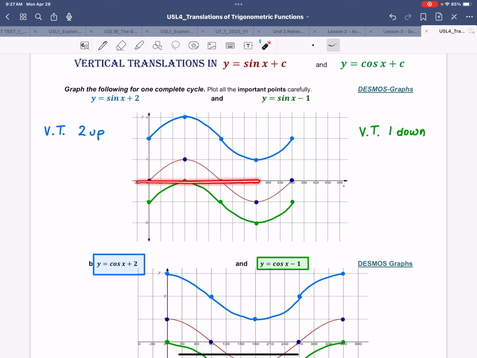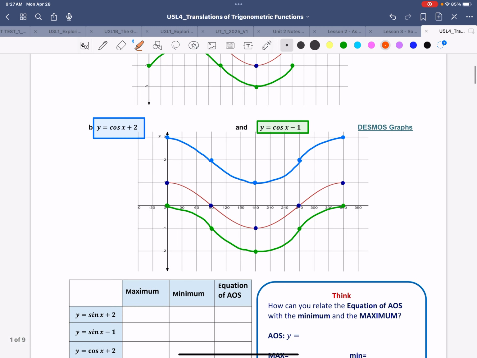Remember that for the sine function, the axis of symmetry is at y equals 0. And this would be the axis of symmetry, right? Y equals 0. And same for the cosine function, the axis of symmetry, which is the line that divides a graph into 2 equal halves, the upper and the lower half, which have the same height. So axis of symmetry, again, y equals 0.